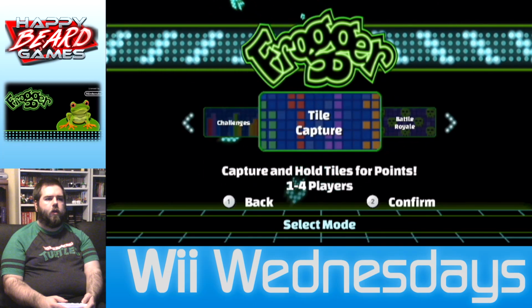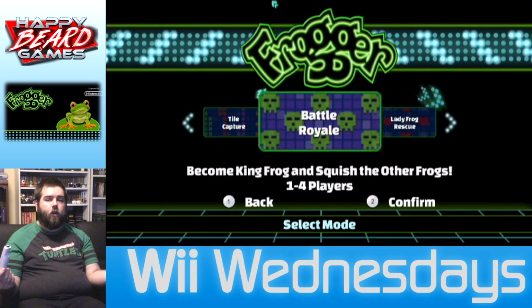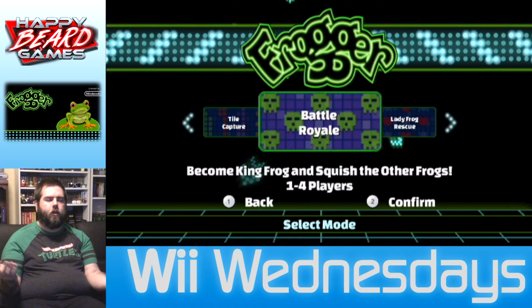The first one you've got is Tile Capture. You capture and hold tiles for points. You've got Battle Royale. Battle Royale? Is Frogger the origin of Battle Royale games? I don't know. Become King Frog and squish the other frog. That's pretty cool, but it's only 1 to 4 players, not 100.